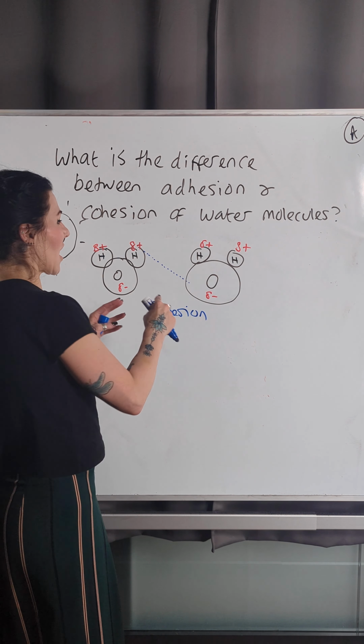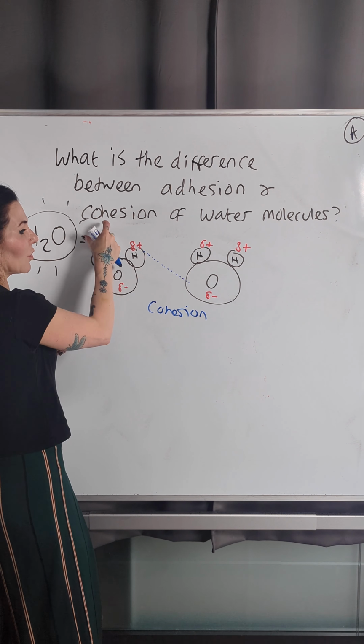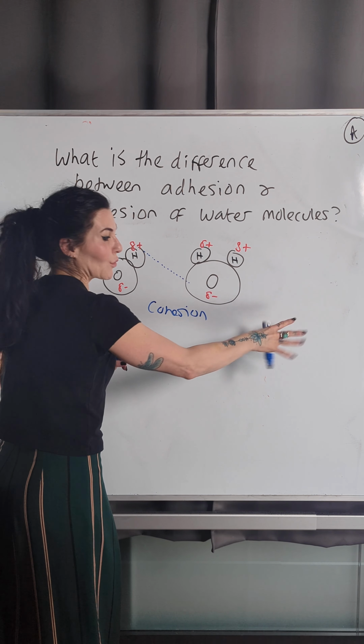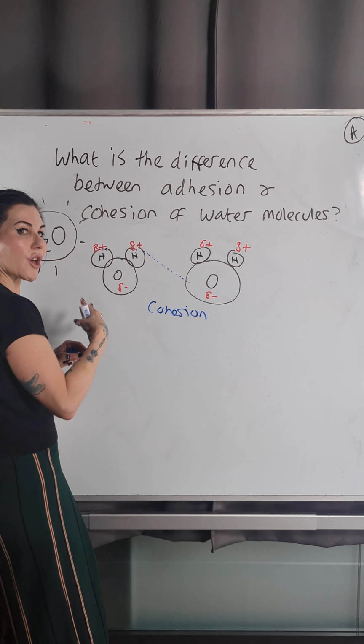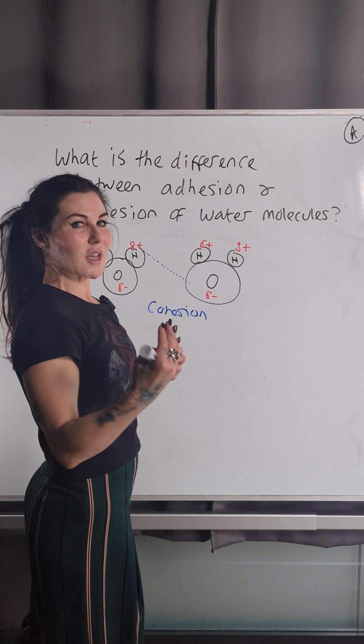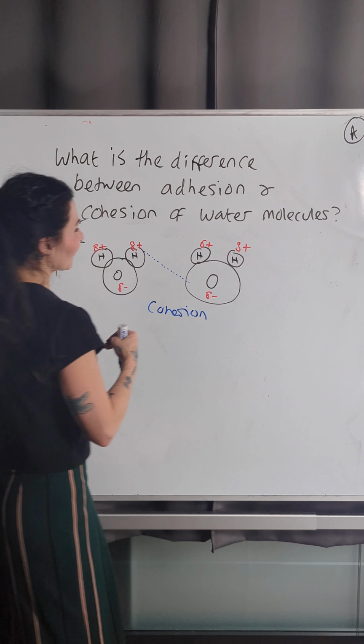And that's a really good thing because when one water molecule moves, it will pull another with it. This one will be hydrogen bonded to another that will pull it along too. So it forms like a column of water, which is essentially really important when water moves up the xylem.